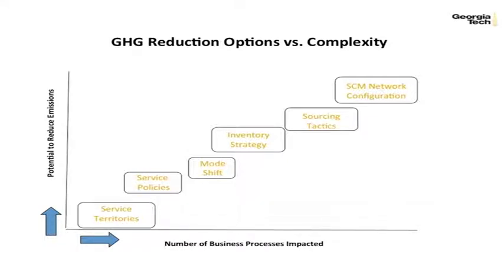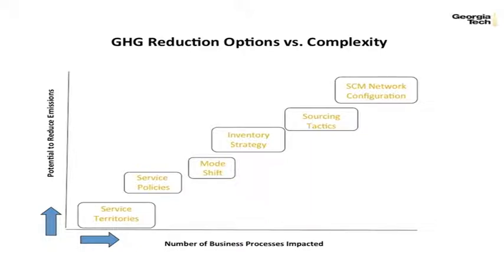So on the far left-hand side bottom, we see changes in delivery service territories. Service territory changes may be when truck delivery routes are tweaked to be more efficient. Nothing else may change in the supply chain. And customers may not even notice the difference with a different truck or a different driver delivering orders. So the change is relatively easy to make and makes a moderate reduction in carbon emissions.